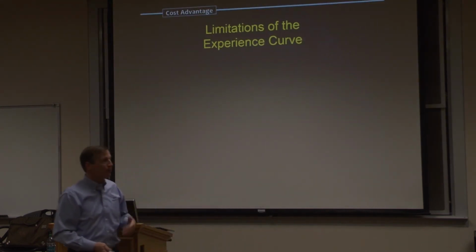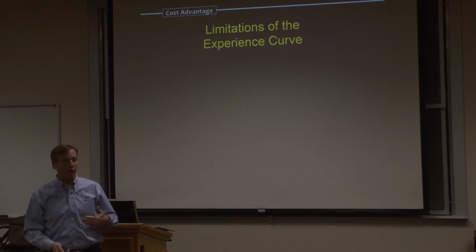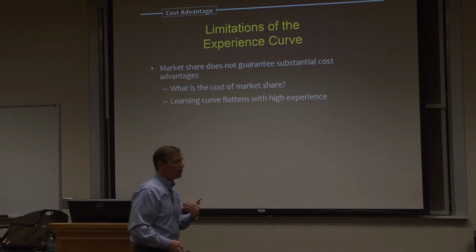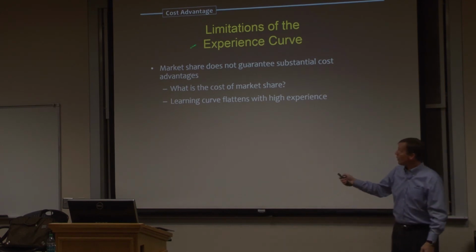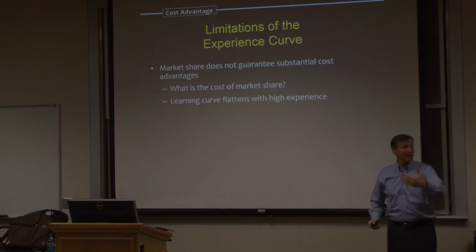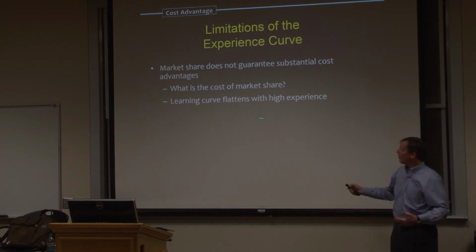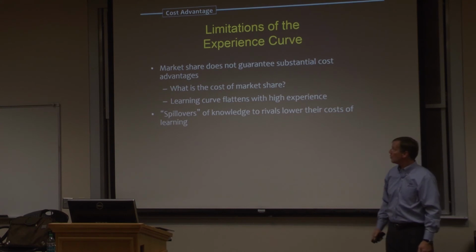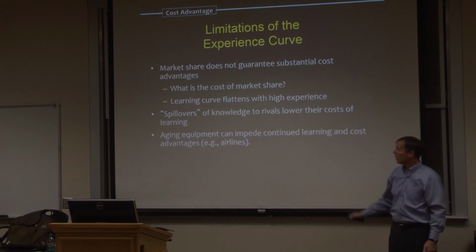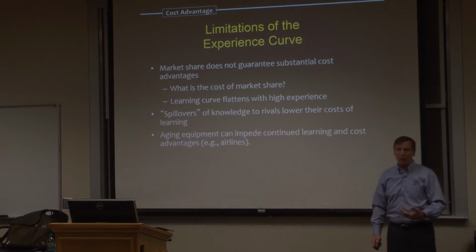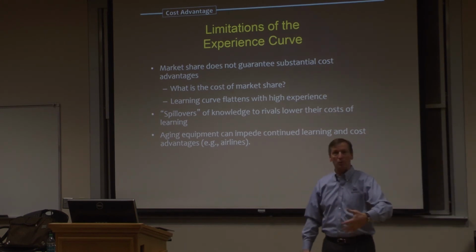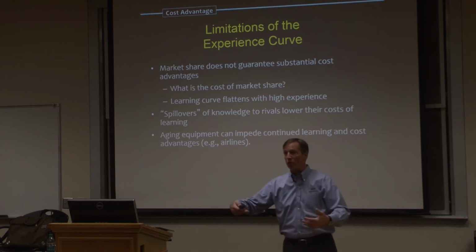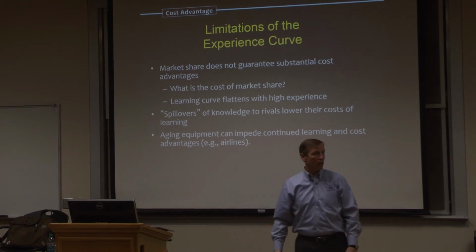All right, I want to highlight some limitations of the experience curve. Market share does not guarantee substantial cost advantages, because there's this question, what's the cost of market share? What do you have to spend to get it? And the learning curve flattens with high experience. The next thing is spillovers of knowledge to rivals lower their cost of learning, and aging equipment can also impede continuing to get lower cost reductions. Sometimes your equipment just becomes obsolete. A new entrant can come in with newer, more advanced equipment and lower their costs.